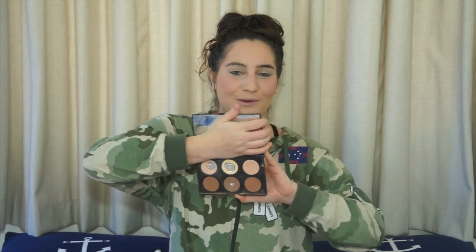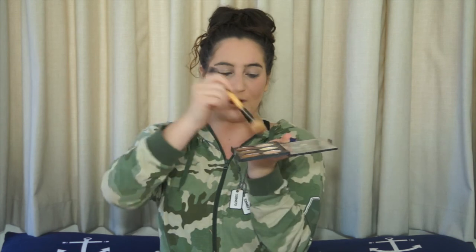I'm going to contour using the AC On Tour kit, and this also has a mirror in it. I'm sorry if I keep blinding you guys, but just so you know, I promise I am not looking at it, okay? And I'm going to take this brush that mysteriously appeared in my makeup bag, but I use it all the time now. So I'm going to take the soft tapered side of it, and I'm going to run it on the banana shade, and I'm just going to run that under my eyes.